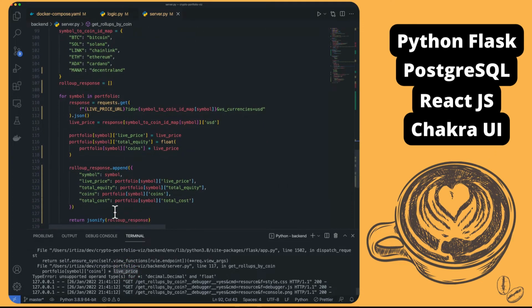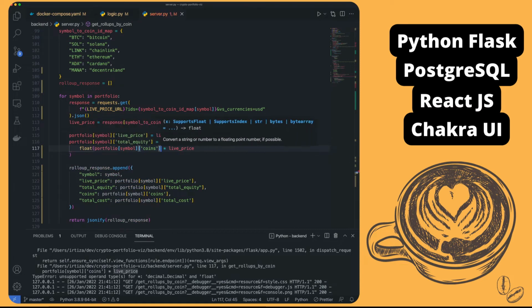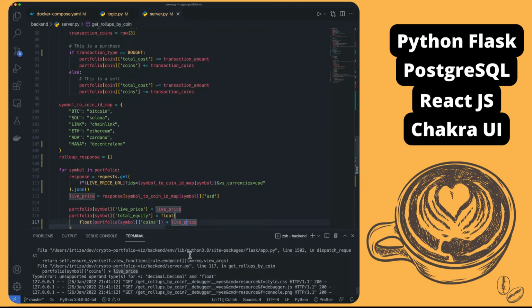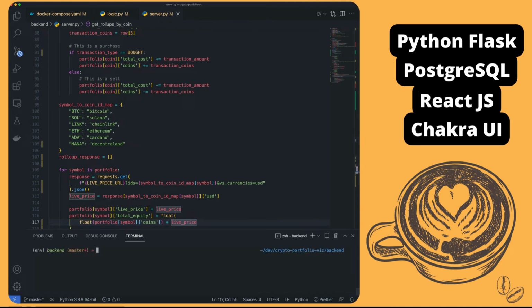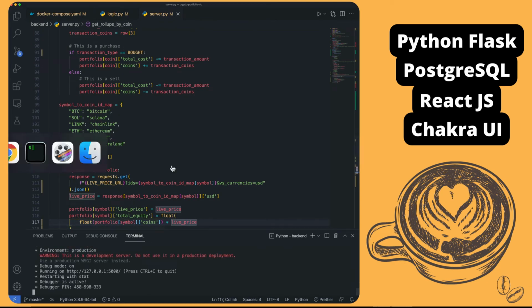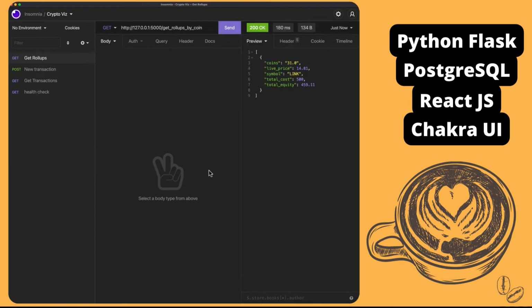Is it? Yes, it should be. And then symbol coins. So this should be a float too, right? So what if I cast it? Does that fix it? Let's give it another shot. That does fix it, but only for one.